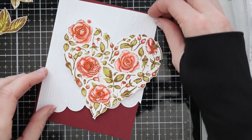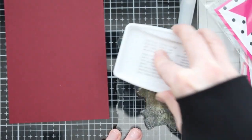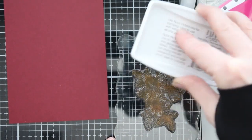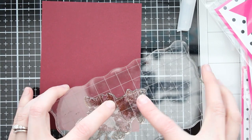I'm going to go ahead and put this on top of a piece of cardstock that's kind of a burgundy or a wine kind of color. But before I do that, I want to stamp some more flowers on the bottom of that cardstock so that the piece that is peeking out under that scalloped panel will have some of these flowers.